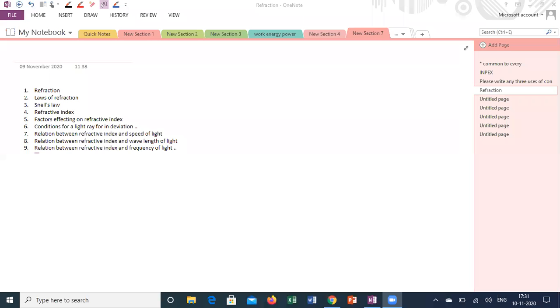Meanwhile, the rest of the people can work on these. What things can you recollect by seeing these questions and these names? For those who have already finished, this is an exercise. These are the things we are going to discuss. Except ray diagrams, we are going to cover everything. What can you recollect and what are you unable to recollect? If any questions are asked on these 9 topics, how many of you can answer?